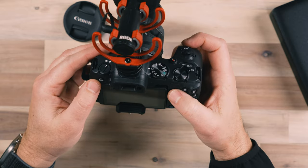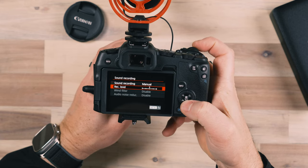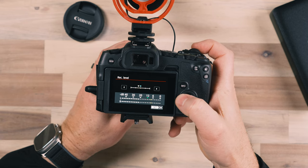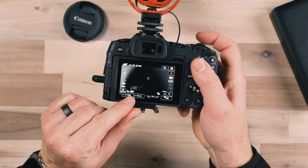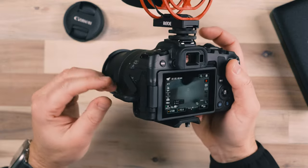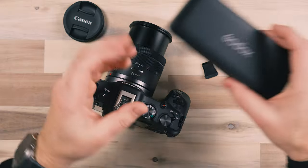When you're plugged in like this, make sure your camera is on manual audio recording settings. If we go into this setting now, you can see we're capturing audio. If I make adjustments, I might bring the level down a little, because the microphone you're using is going to capture differently than the internal microphone. You can't just plug in a microphone and go — you definitely need to pay attention to the audio levels on the back of your camera and make sure you're not capturing something too loud and peaking the audio.